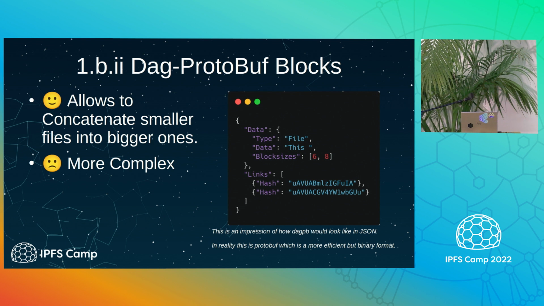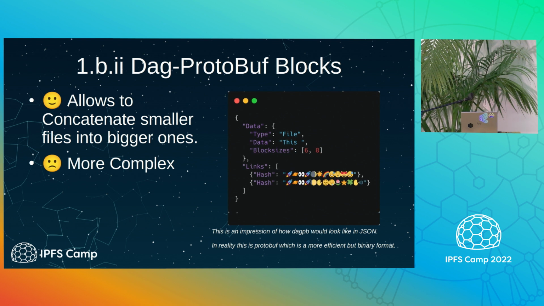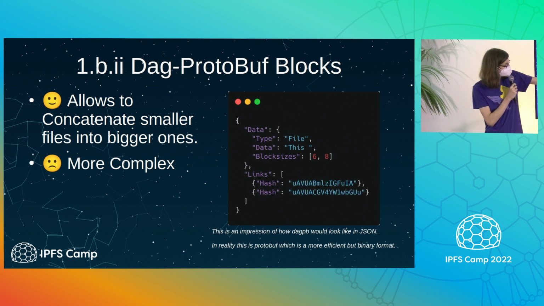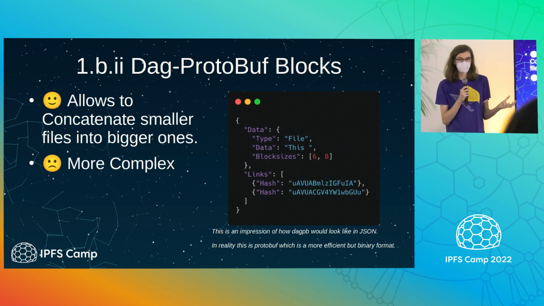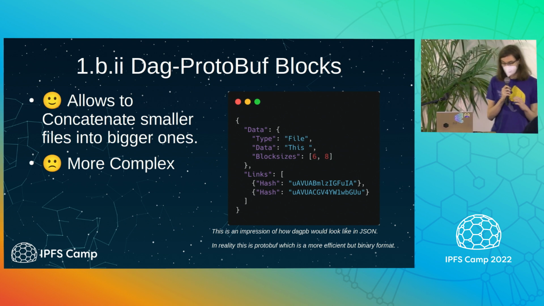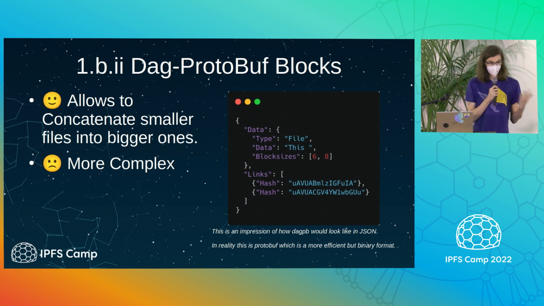And the magic part is a links part, which contains other CIDs we're pointing to. So right now we have 2 CIDs. And so this is concatenating both the data and all the files. So right before we were limited to 2 megabytes per file, but now we can take many of those 2 megabyte files and join them together into bigger files. And because you can also join, you don't have to join raw files, you can also join protobuf files, you can keep joining them together into however big you want.